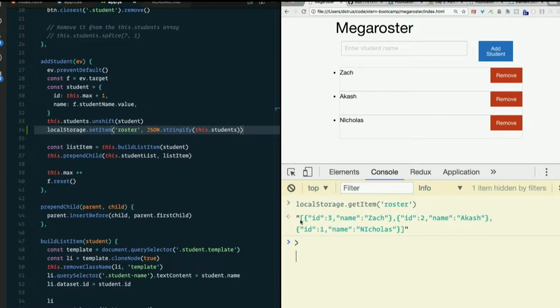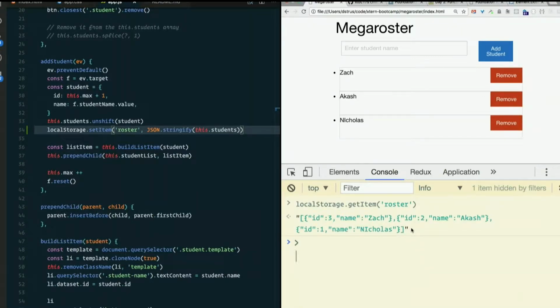It's still a string, but now there are my square brackets. So this is array syntax. And there are my three objects inside this array looking thing. I have double quoted keys and double quoted values, except for this one, which is a number. All valid JSON. And the important thing is it's a string, which is all that local storage knows how to handle.